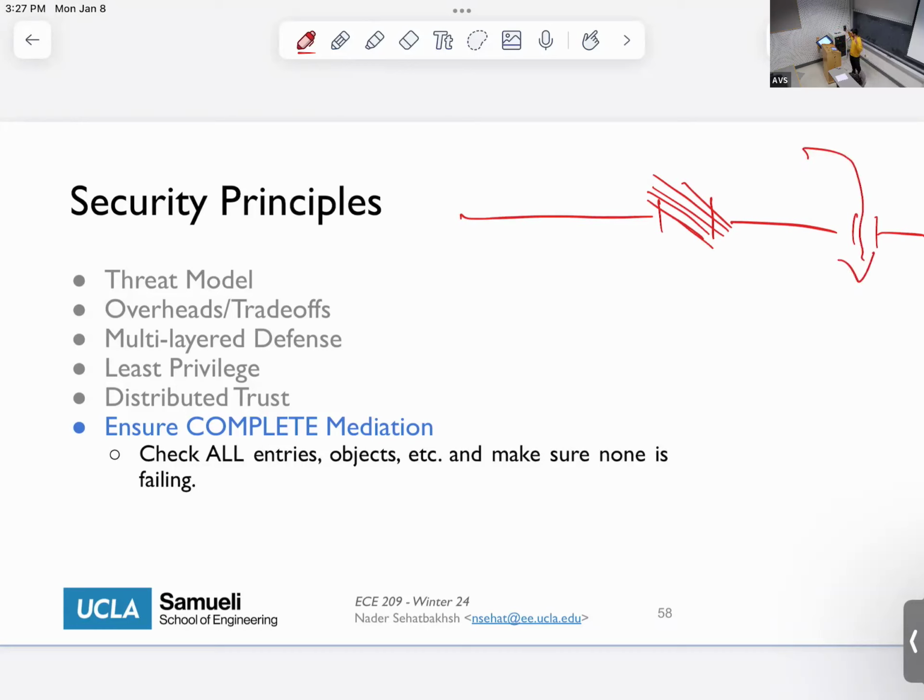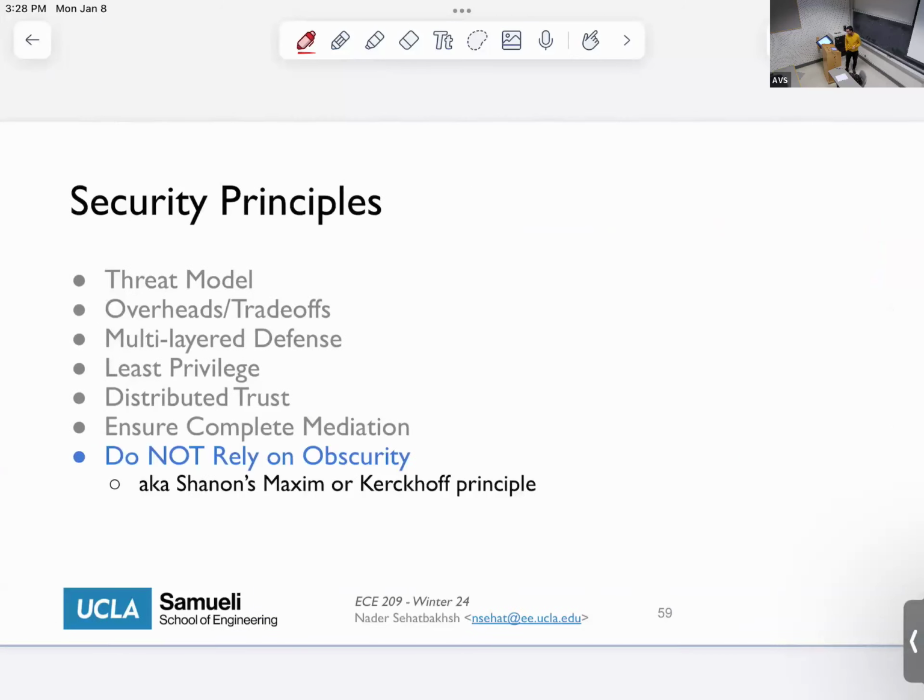So what we do is that this complete, and I made this complete uppercase to emphasize that we have to make sure that all entries to the system are protected and secure, because basically we are only as secure as our weakest point, right? So we need to make sure that every part of the system, network, hardware, software, every part of software, every part of hardware, they're all secure at the same rate. Otherwise, there's no point.